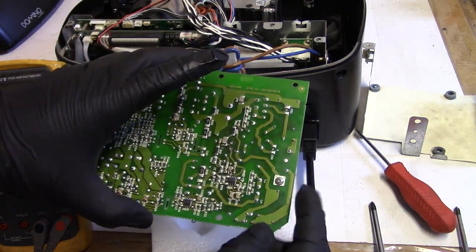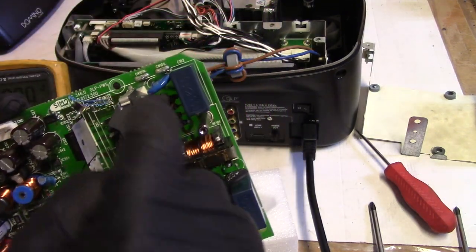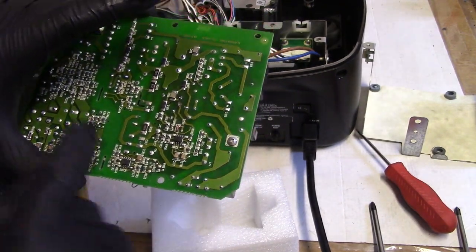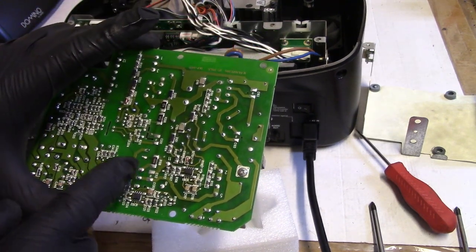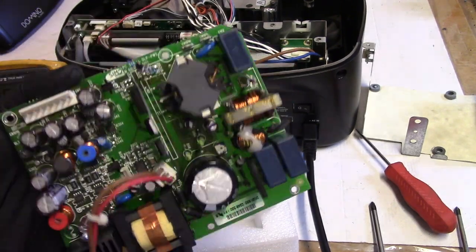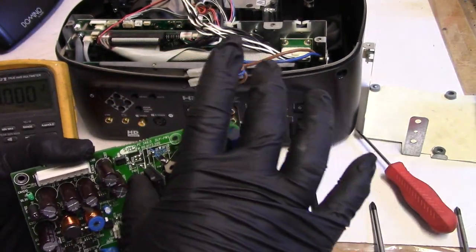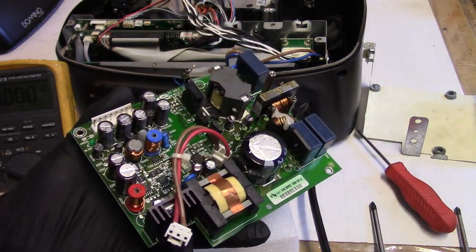Let's see. That MOSFET is through that coil, that inductor. Then we have the diode. This is for, I'm pretty sure, our main PFC power. I wonder if that... No, that MOSFET can't be bad. Boy, it's warm. It's really hot, actually. Not even warm, it's hot.